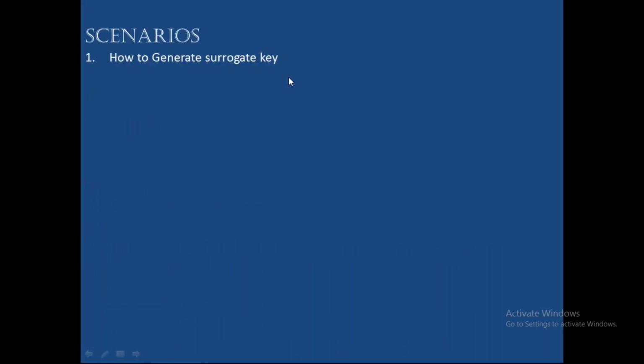Yeah. So now you see, with respect to the scenarios, we are going to see how to generate the surrogate key. We need to generate this surrogate key from the place where, whatever max value we have in the dimension table, that max value plus 1 we need to keep increasing. We should not generate from 1 every time, or from 1 lakh every time, right? So we need to take the max value from the dimension table, and from there we keep increasing this value.